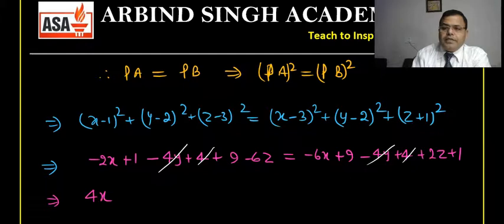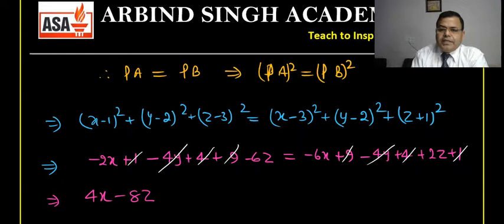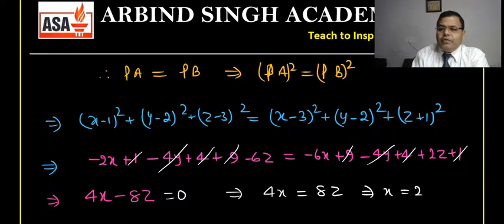4 and 4 will also vanish. And here minus 6z and minus 2z is minus 8z. And constant 9 plus 1 is 10 on this side, and 9 plus this 9, the 9s also cancel, and 1, 1 can also be cancelled. So the constants are cancelled out, right? And this will be 0. So that will be 4x is equal to 8z, that is x is equal to 2z.